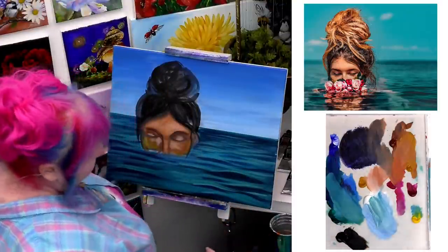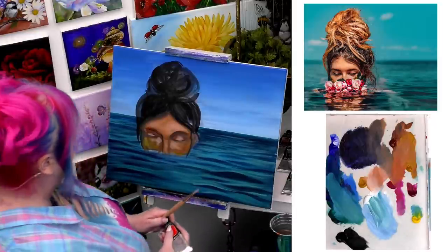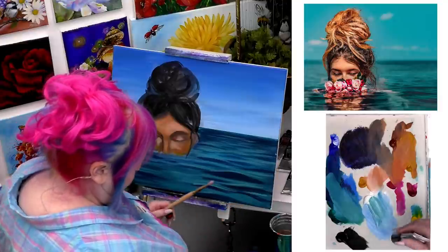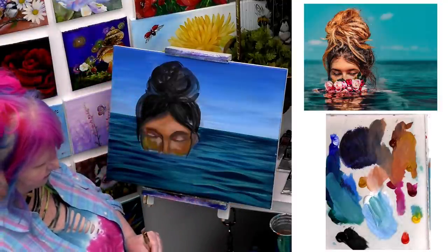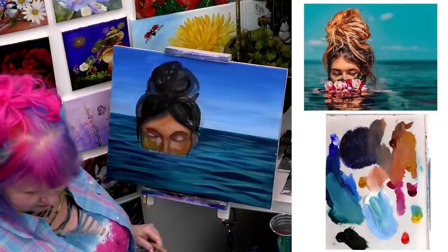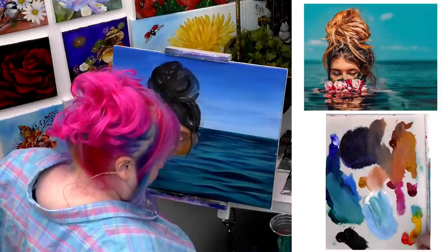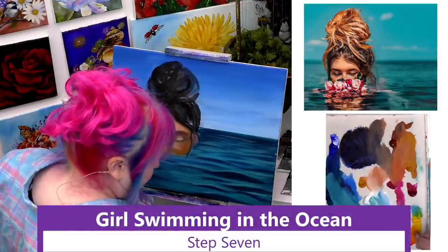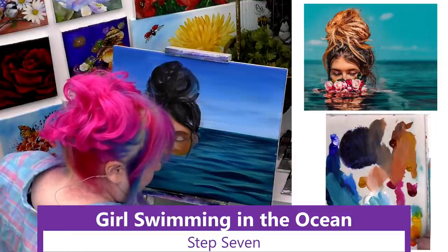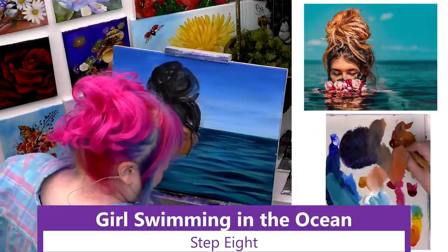I'm going to put up perhaps a smidge, a little smidge of cad red. I'm going to take a little of my cad yellow and my cad red. Let's make a step. Take a little smidge of the cad red and the cad yellow. We're going to make it orange. This should be step 8. Let's get some burnt sienna into here.